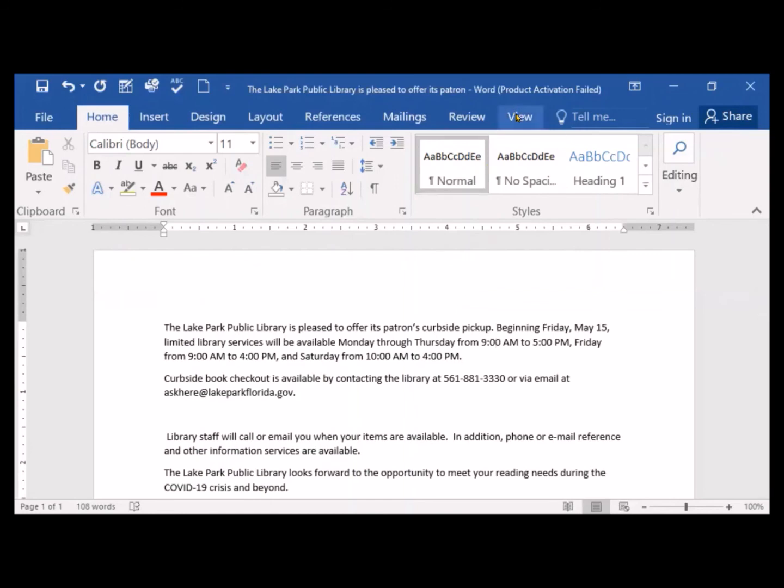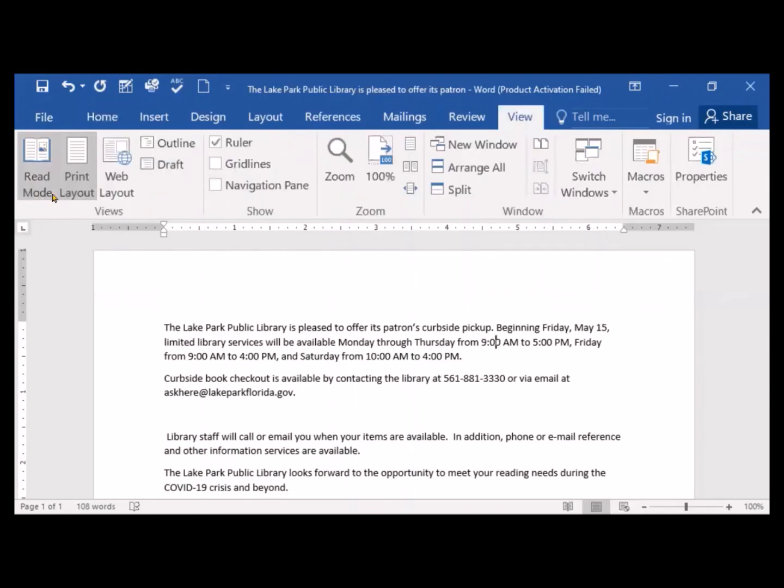So right here, we have view on our ribbon tab. And if we click view, to the left corner, we have read mode, print layout, and web layout. Currently, our document is in print layout, and we want to change it to read mode.